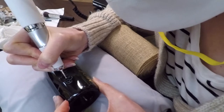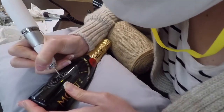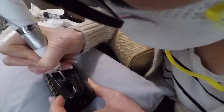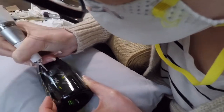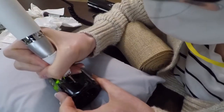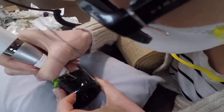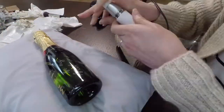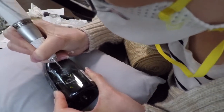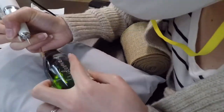Let's speed it up a bit — this is 8x speed. It's quite a tedious process. You might be wondering why I have that roll of burlap next to my arm — it helps support my arm and keeps a consistent distance between my arm and the pillow, acting as a cushy support. Here I've just switched to a new tip because the previous one was getting a little dull and wasn't as smooth as I wanted.